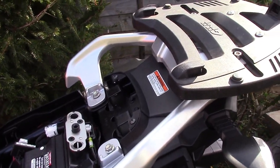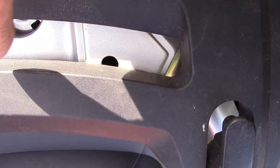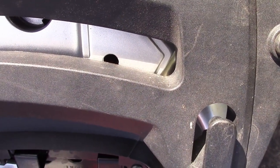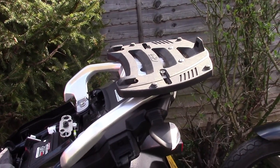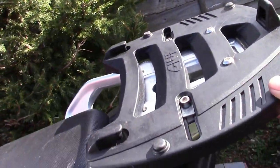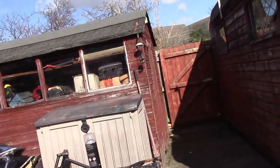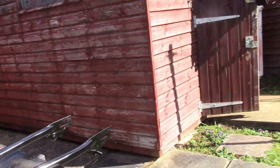Who spotted my deliberate mistake? That is the mounting hole in there to bolt the back rack back on, and I can't get at it because this plate's in the way. Not a massive problem - which means I've got to unbolt the plate again, bolt the rack on first, and then bolt the plate on. But who spotted it and didn't tell me? There we go - finished result. GIVI top plate fitted, although it's not meant to be like that - it ain't going anywhere, that is solid. Good result. I've also given the Zontes tiger swing arm a coat of black paint - it'll need another couple of coats, but we're making progress slowly.